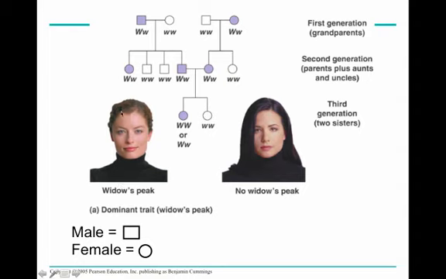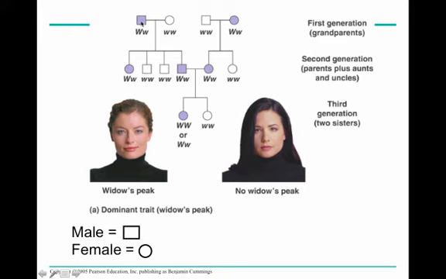So a widow's peak is this kind of V-like arrangement of the hair, whereas this young lady unfortunately does not have that. This is actually considered very beautiful in Japan. I actually have somewhat of a widow's peak. I want to go to there. One day, we'll see. But in any case, we're looking at the widow's peak.